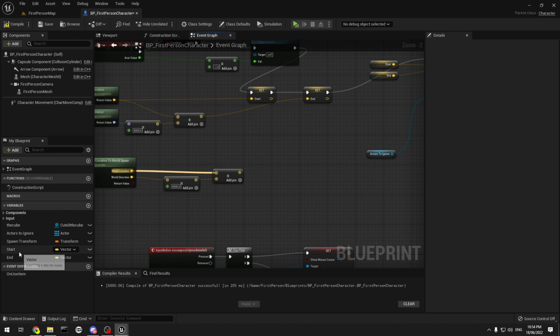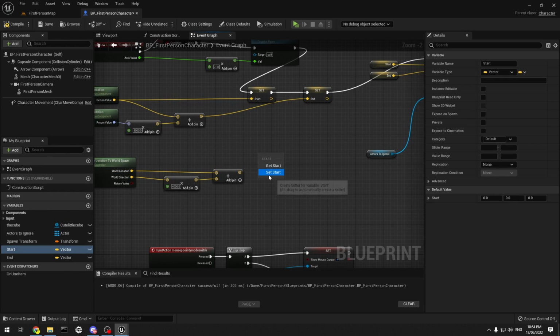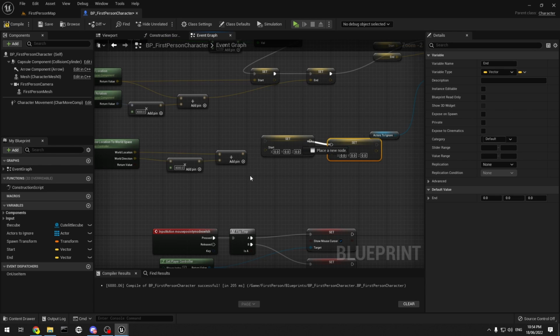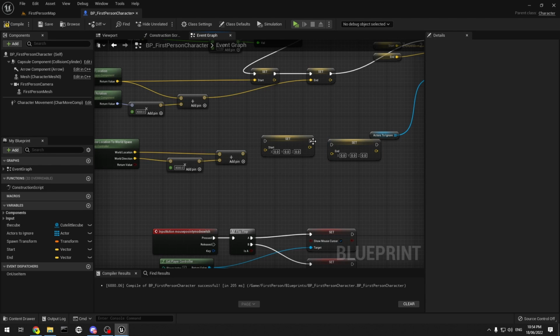And then we're going to do a set on that and a set on the end, those two variables. Whoops. Join those two together. We're going to plug that into there exactly the same way as we've done up here.